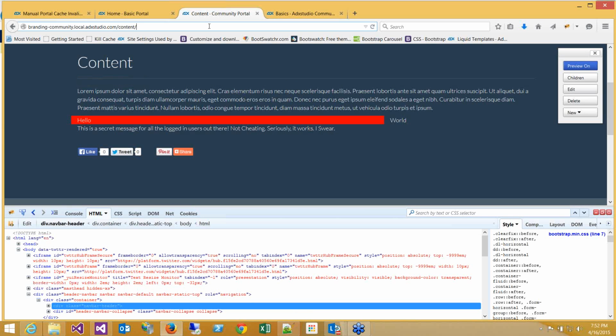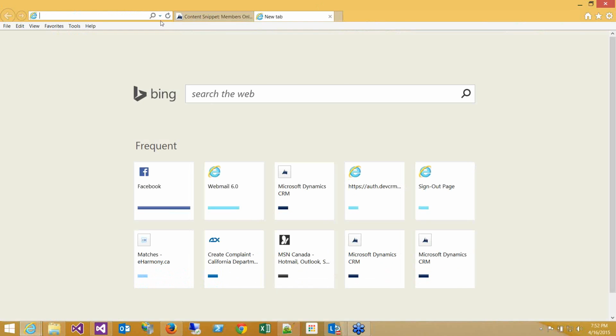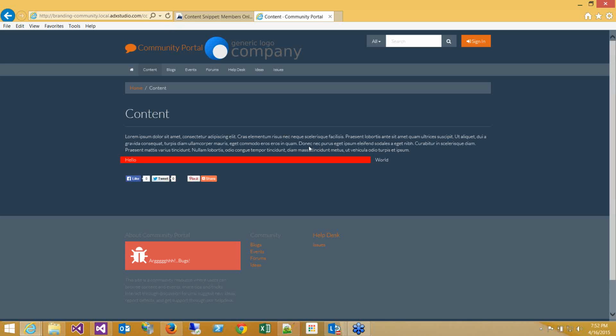ta-da. And also, if I'm not logged in, say because I'm on a different browser, my content is invisible. So that's one use. I can also use that within Snippets, for example. Snippets and content sections are probably the main point for that type of code.